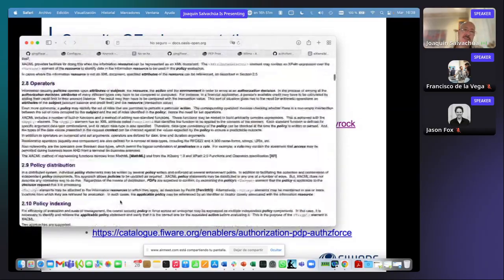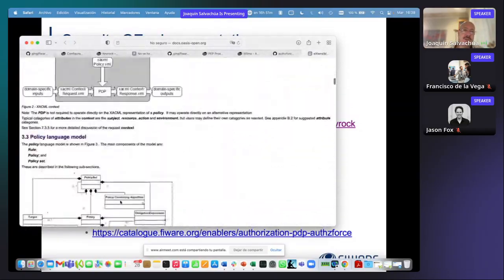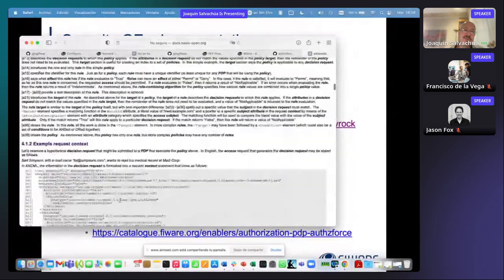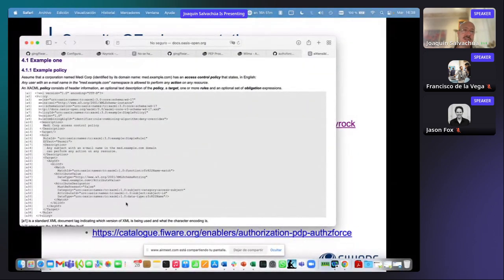The samples that are here are probably not the most, let's say, human-oriented ones. Here you have an example of XML policies, and there you define a lot of things. There are some tools that can help you to write this, but it's not quite easy.